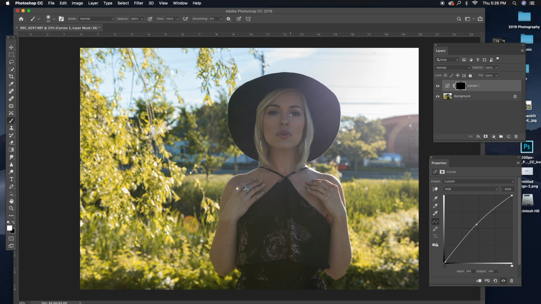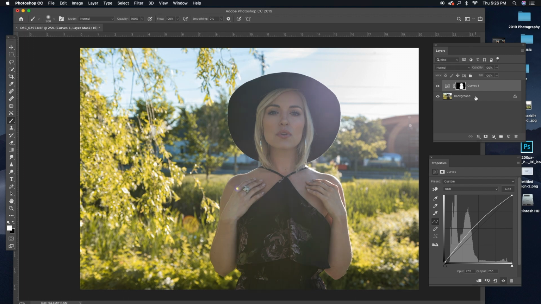So I'm just going to brighten her whole face and her body, and again, she has such beautiful porcelain skin. I want to make sure that it reflects. It doesn't have to be perfect. And then you hit before and after and decide if it's too much, too little.